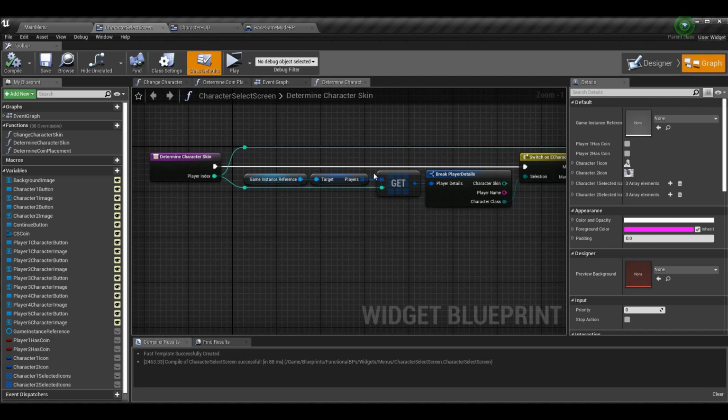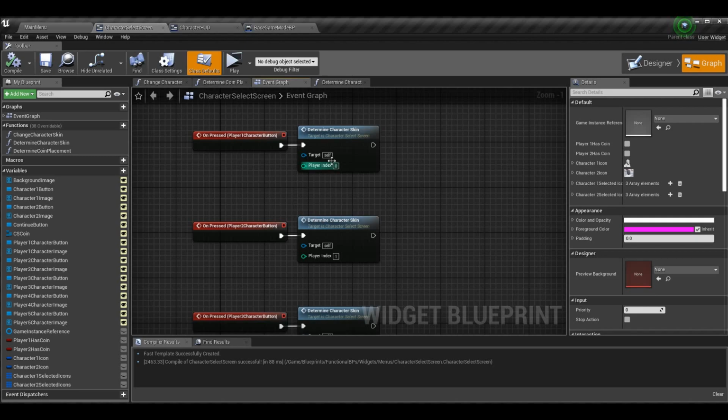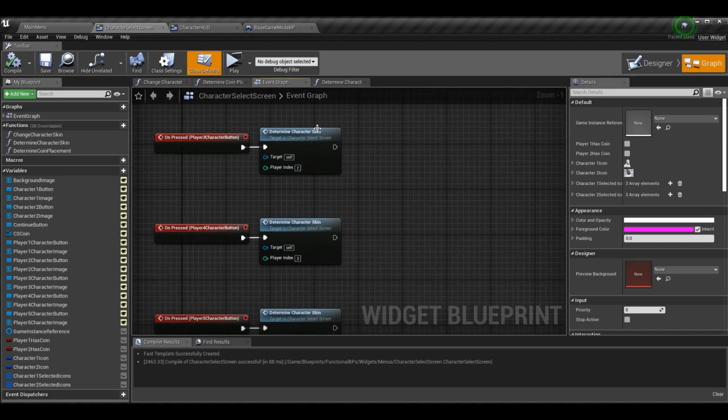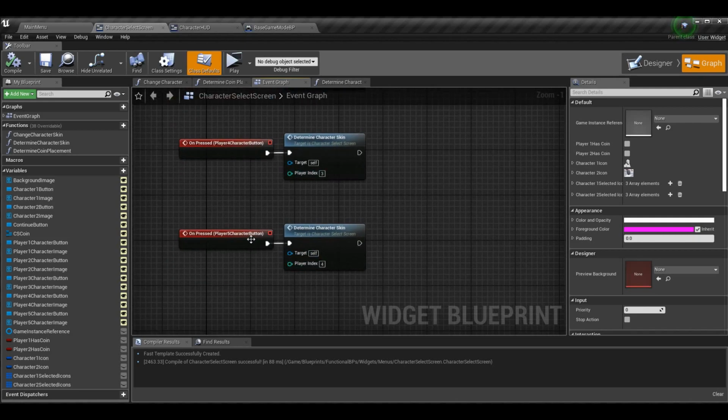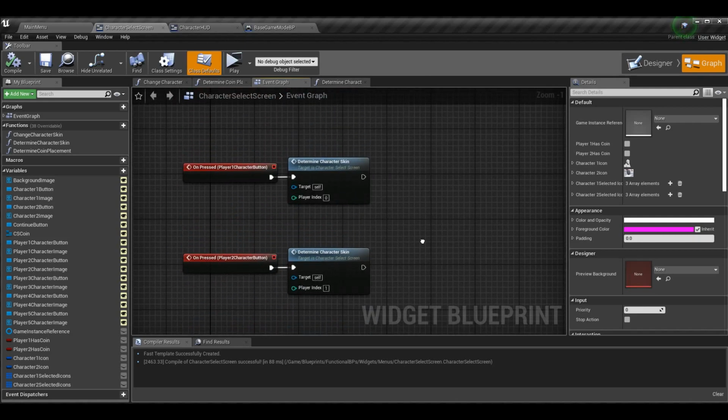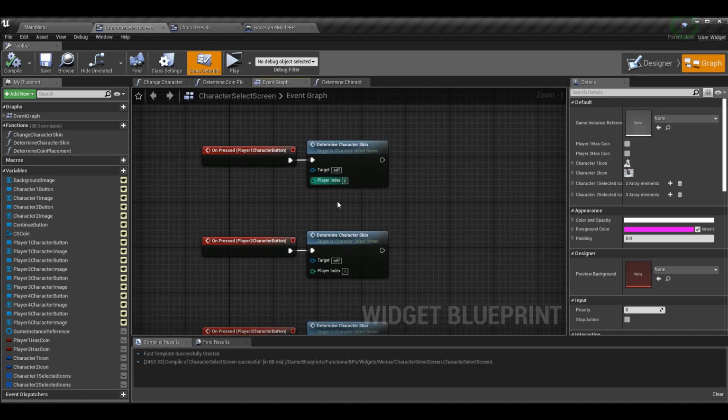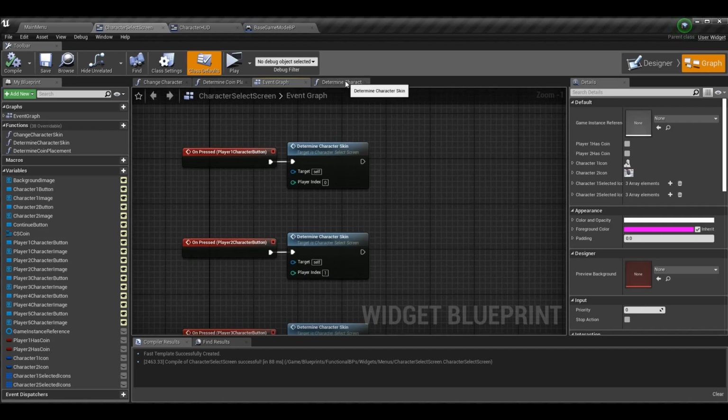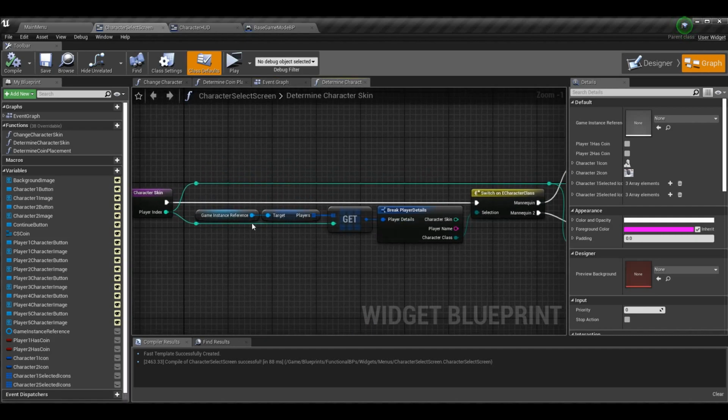Long story short, get your players array, use your player index that we're passing in. For player 1, we're going to use player index 0. For player 2, we use 1, player 3, 2, player 4, 3, player 5, 4. Easy way to remember, take the player number, so player 1, and just subtract 1, like we did for the for loop above, and this is how you get the proper index. Player 1 minus 1 is 0, player 2 minus 1 is 1, and so on. So we use our player index here.